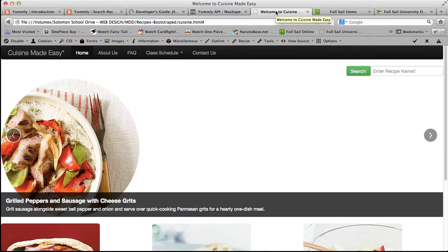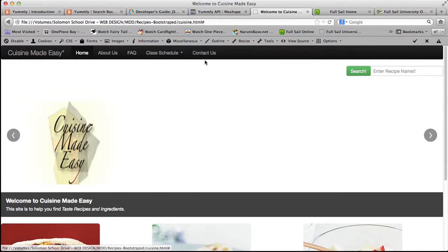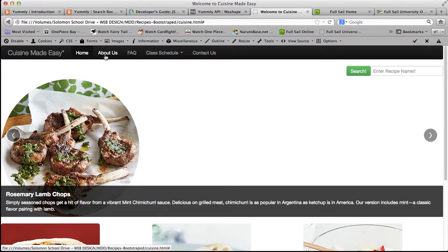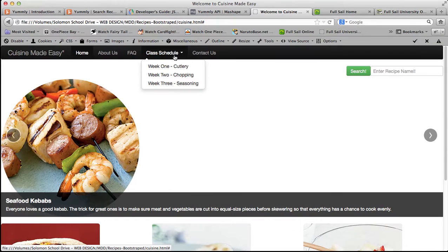As you can see, I do have a carousel running right now for my site. It just scrolls through with different recipes and descriptions, the taste and what other people thought about it. My home button is lit up, which basically just shows that this is the main page. My tabs up here aren't active because it was just put together for the web app. Same thing as the hatchback. I did start doing a little bit like the class schedule, just messing around with a couple of different ideas.